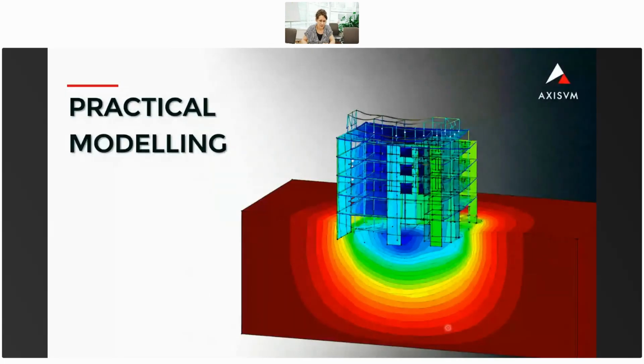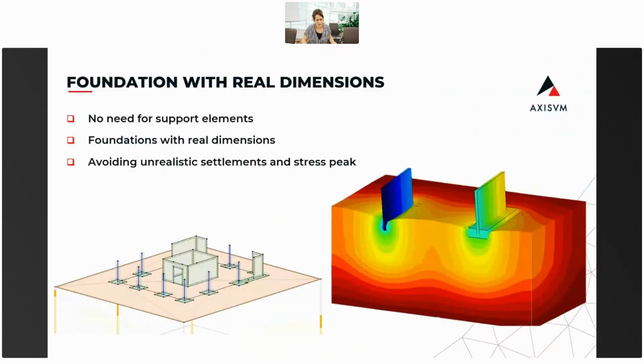Before moving to the case study, I would like to briefly discuss some practical modeling issues. It is important to note that in a 3D model, the foundation has to be modeled with its own dimensions. There is no need to replace the foundation with supports and equivalent springs. This helps to avoid unrealistic settlement patterns and stress concentrations.